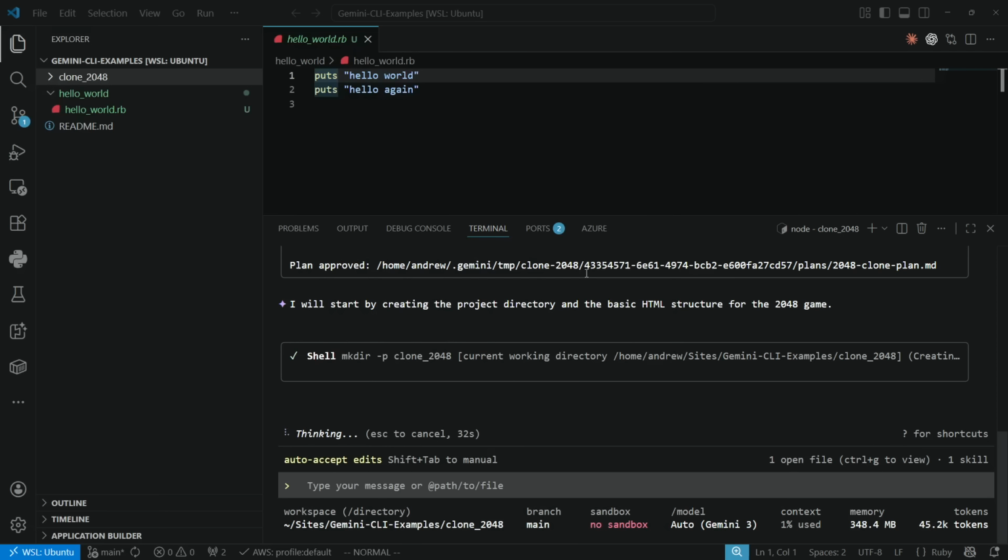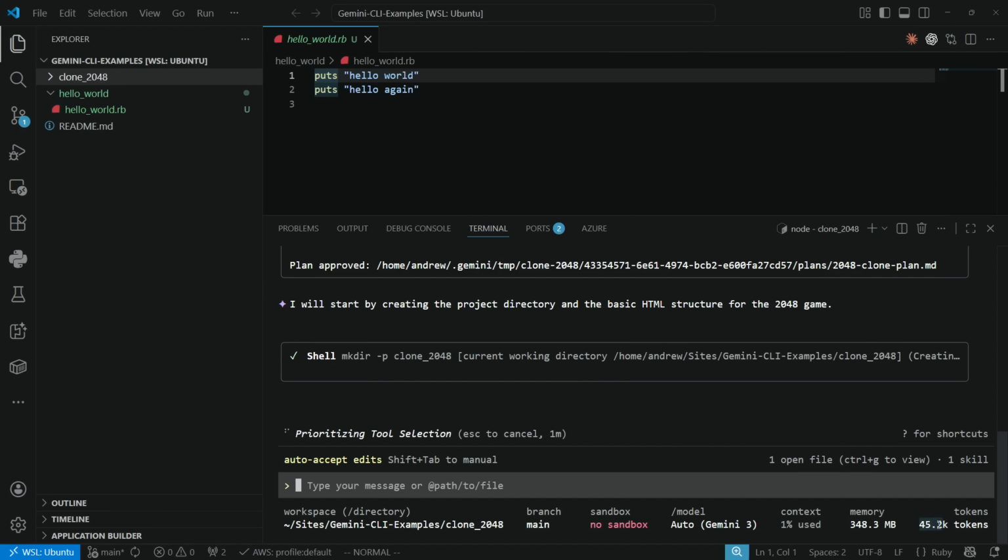But anyway, it says 1%. And if it is a million, it feels like a million right now. But again, that stuff is a little bit hard for us to tell. With Claude Code, it's very clear. With Codex, we have no idea. And with Gemini here, still, I don't have any way of really knowing, okay? But notice the token count here is 45,000 so far. But anyway, we'll continue on.